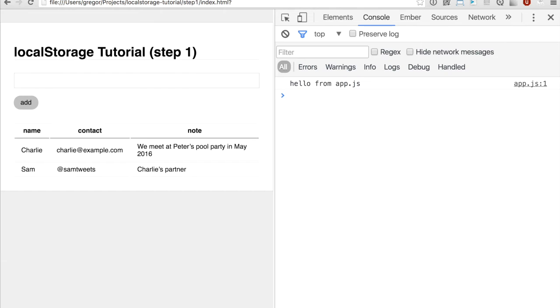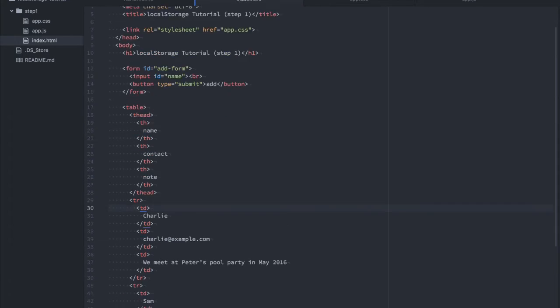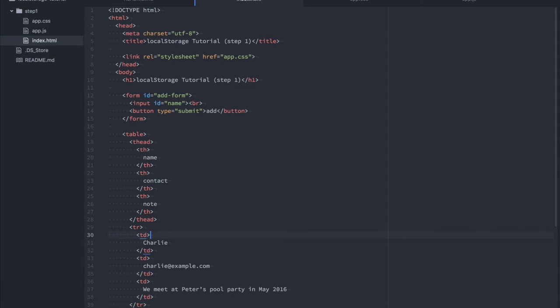Actually, maybe let's add a placeholder in here. So, I know this is not very accessible, but we can also remove the break. There should be like a label and so on, but this is just for demo purpose.